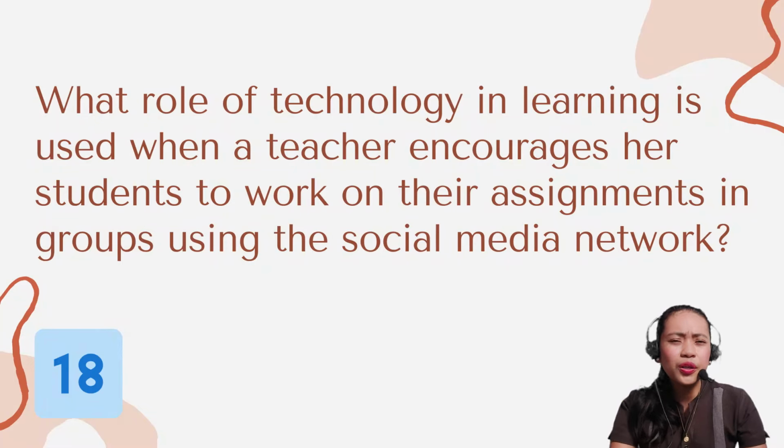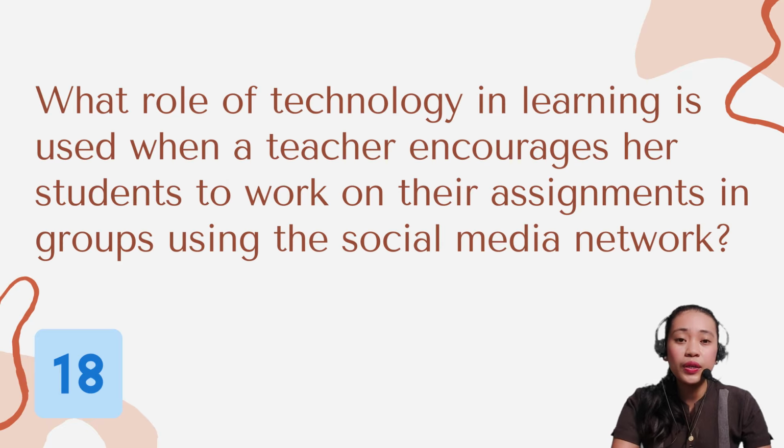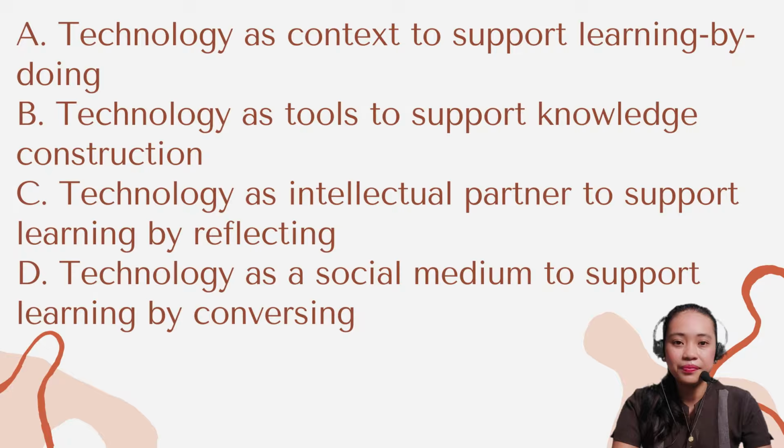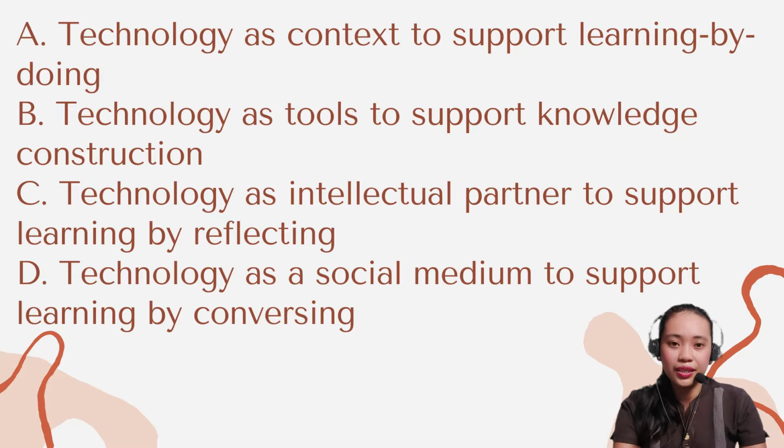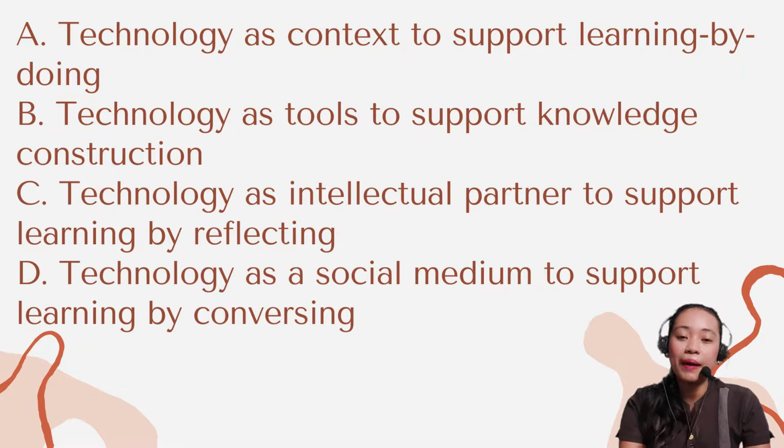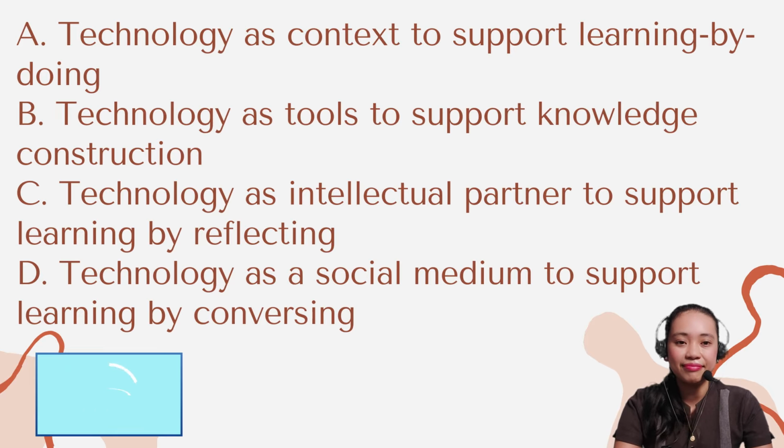Number 18. What role of technology in learning is used when a teacher encourages her students to work on their assignments in groups using the social media network? Letter A, technology as context to support learning by doing. Letter B, technology as tools to support knowledge construction. Letter C, technology as intellectual partner to support learning by reflecting. And letter D, technology as a social medium to support learning by conversing.